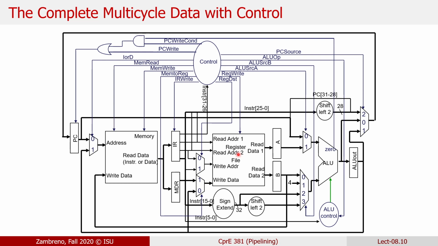And then the main complexity of the implementation is in the control scheme, in which we have to think of not just a static control, which is look at opcode and here's all your control signals. We still have to do that, but now we also have to look at opcode and understand the main stages of that instruction and generate control signals over a period of multiple cycles. So this control logic now is going to be a state machine, or the next state logic for a state machine.